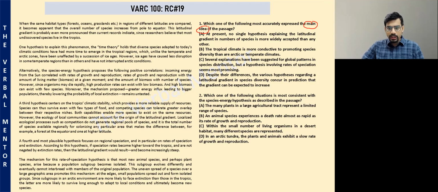Well, this could be factually correct, but this is not the main idea of the passage. The main idea of the passage is the author's point of view, which is that hypothesis 4 seems more promising. It is more plausible. So option A is not the main idea, maybe a minor detail.